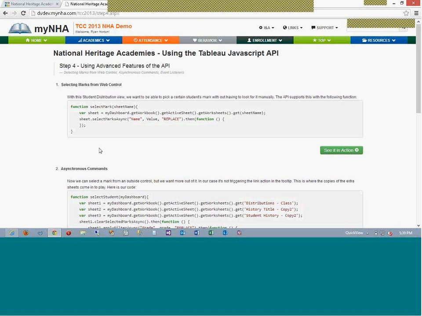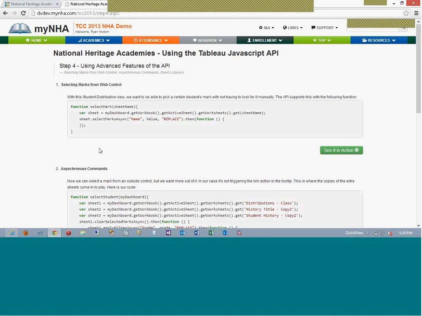The whole reason being is when Aaron went into the tooltip and clicked the link at the bottom to say show student history, that's a link action within the tooltip. And you can't execute link actions throughout the API. At least I haven't found it, and I had a support ticket in, and they pretty much said that it didn't work either.